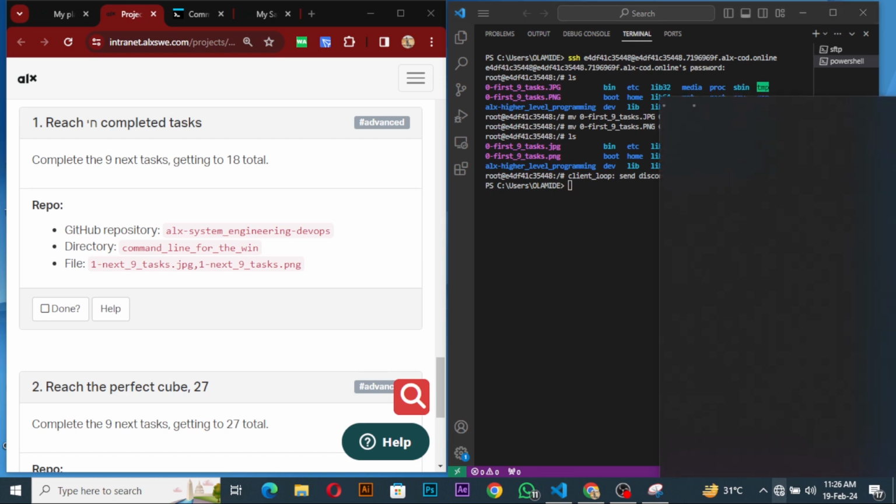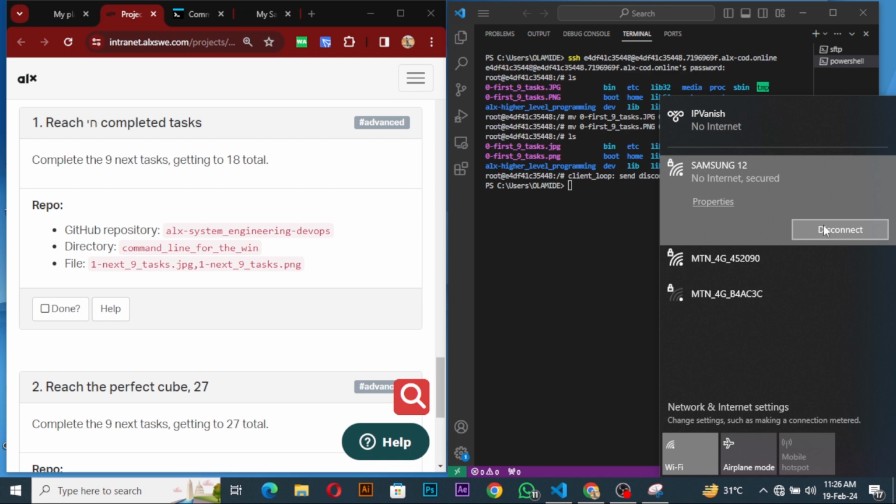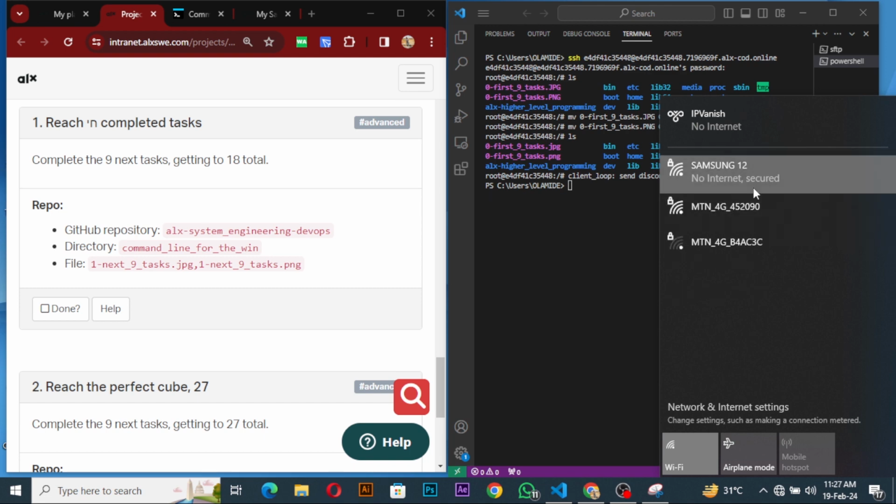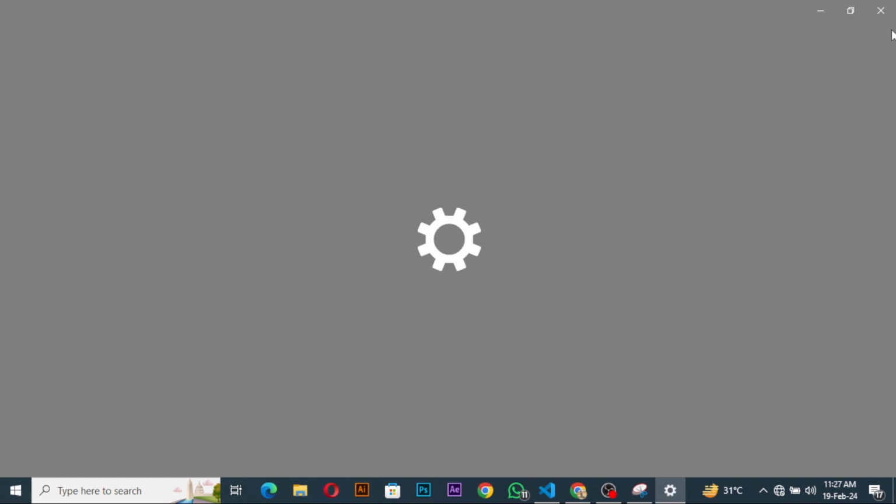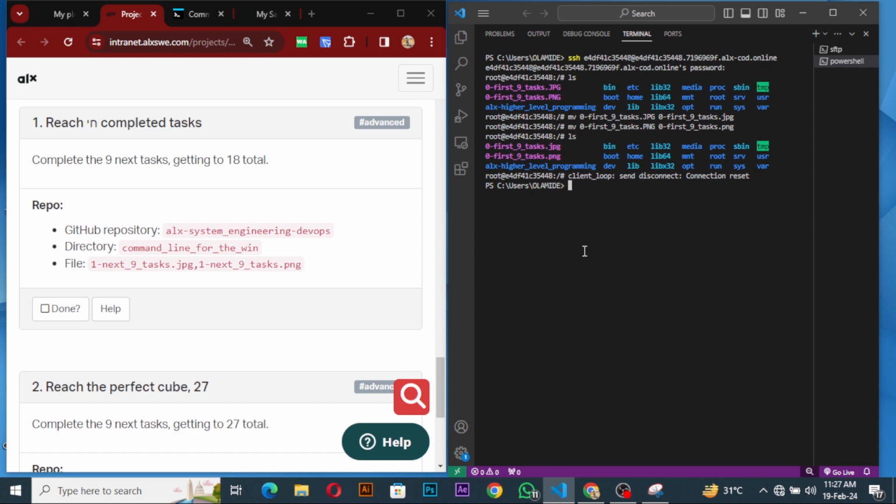I don't know why this thing keeps disconnecting. No internet properties. Why is it disconnecting? I don't know. Alright, so I will come back to it, and then I would have cloned the repo and see if I can fix this disconnection. So see you in part 2.